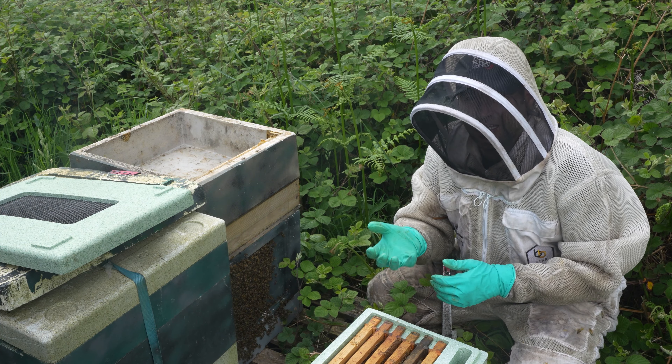When bees naturally cluster like this all they're going to want to do is go down into these frames — they're not going to fly off everywhere. You'll get a couple of flyers, but hopefully we can see the queen and then we can just shake a few extra bees in and we've made a really nice easy split.